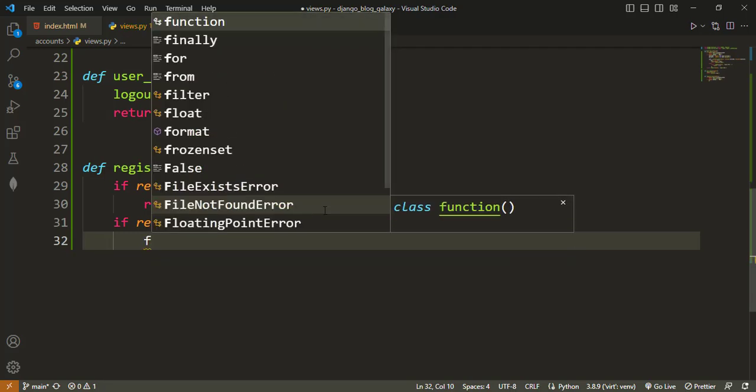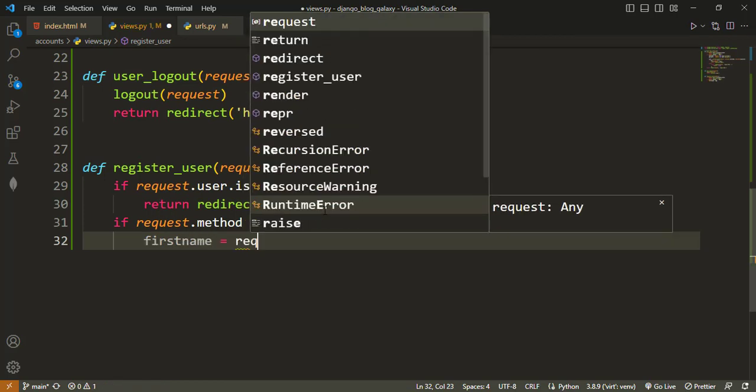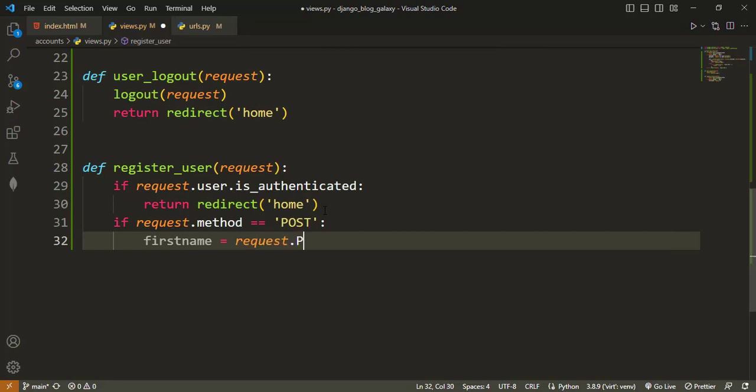First name should be equal to request dot post dot get, and I want to get first name.